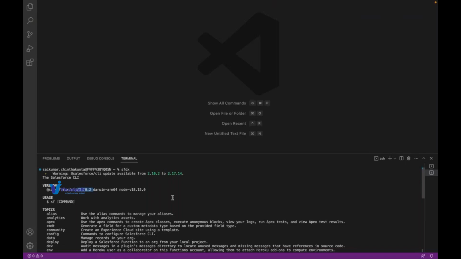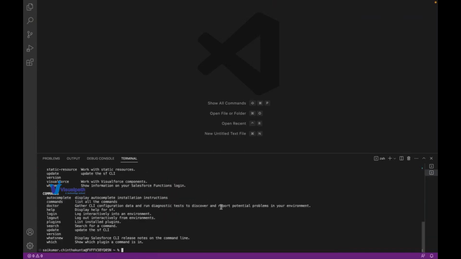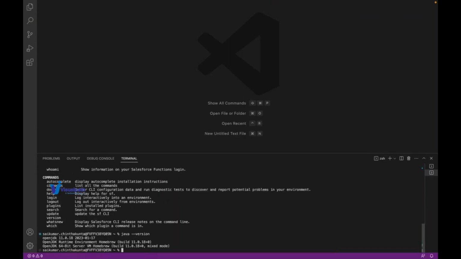This is not only with sfdx, it happens with any command line tool. Suppose you have installed Java onto your machine, in order to check whether Java got installed successfully, you simply type in java hyphen version. It will display the version of Java that got installed. You can make use of these commands to check any command line tool.